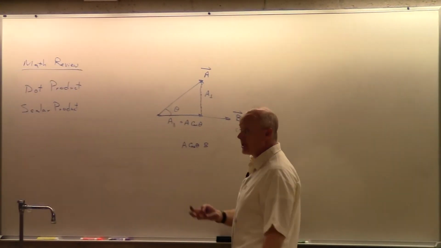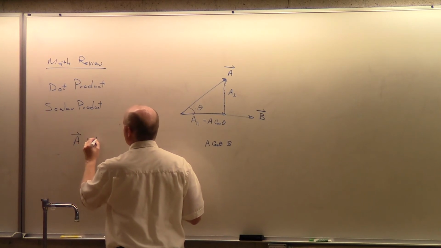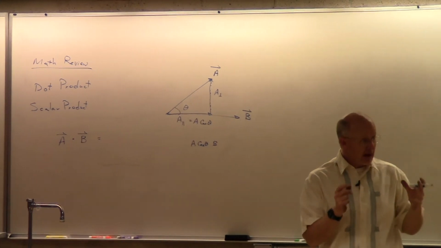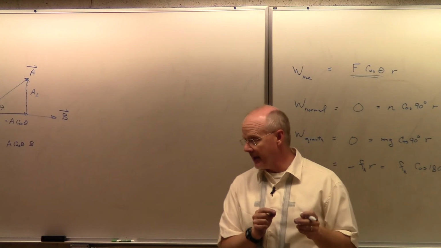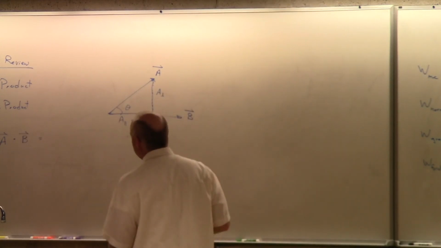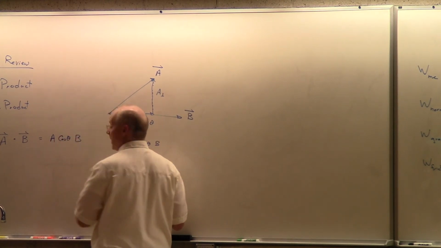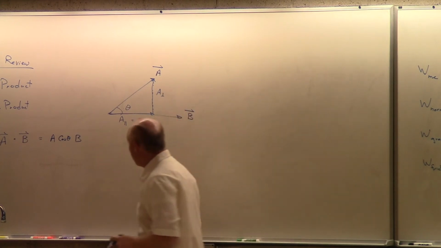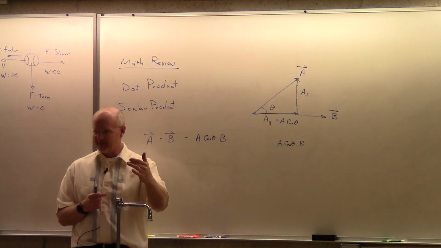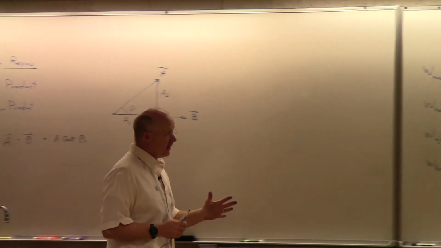Okay? So, here's how we write it in mathematical symbols. We say, take vector A, dot it with vector B. Okay? And that's why we call it a dot product. You represent it as two vectors being multiplied together. But it's not as simple as magnitude of A times magnitude of B. It is really the magnitude of A times the cosine of the angle between them times the magnitude of B. And I think when you write it as a dot product, it's easy to forget that there is cosine of the angle between them.